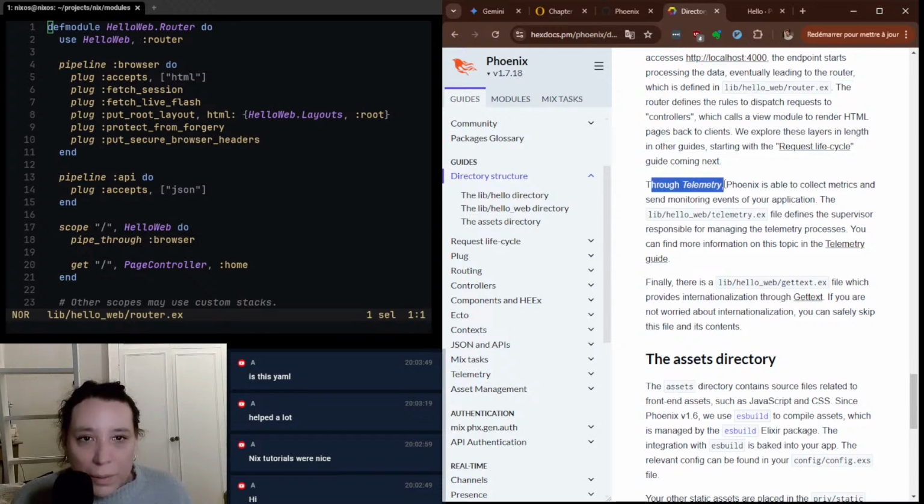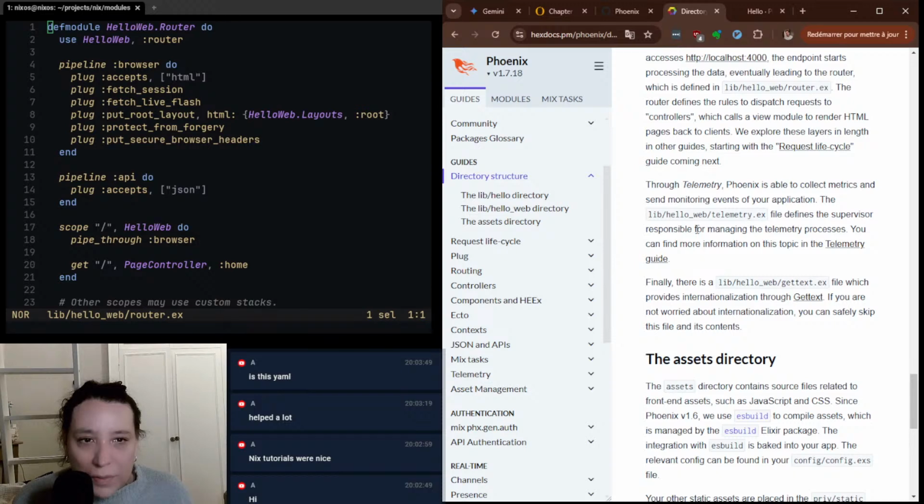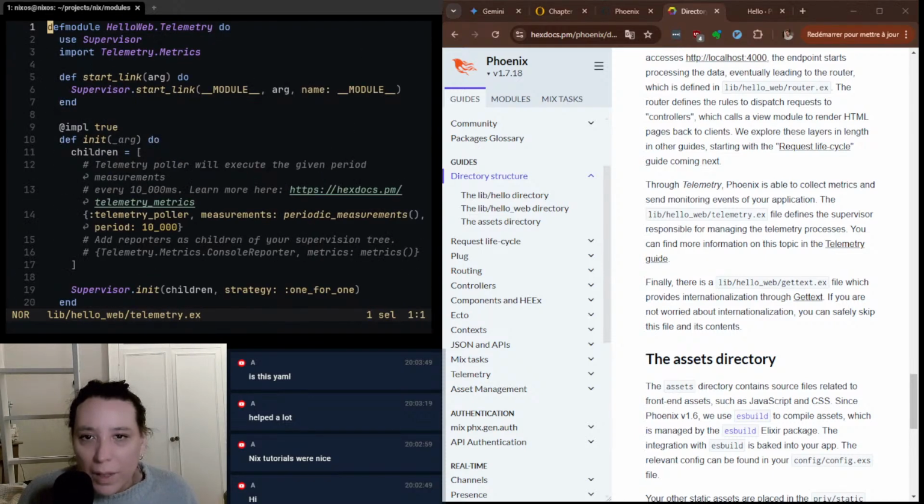Through telemetry, Phoenix is able to collect metrics and send monitoring events of your application. The telemetry file defines the supervisor responsible for managing the telemetry processes. You can find more information. So let's see what telemetry looks like. All right, so this is something that can start other processes.